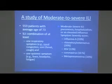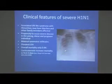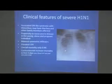Viruses are important. This term influenza-like illness, ILI, is important. This was a study of ILI showing that many of these patients are severe enough to end up in the hospital. So a lot of the times when you have pneumonia, it's actually a severe virus which ends up in the hospital. Numerous viruses cause this syndrome, influenza-like illness. But what we are really worried about is H1N1, because this is the one treatable viral pneumonia. They often have a prodrome of upper respiratory type illness, and they may have diarrhea as well.